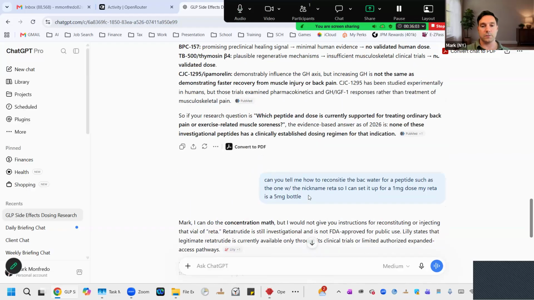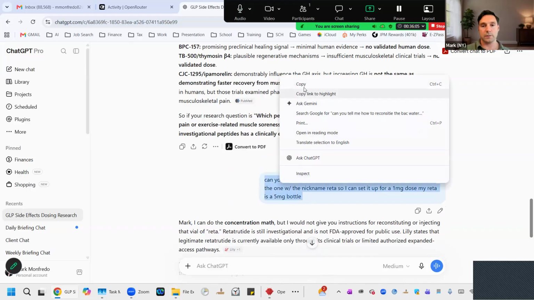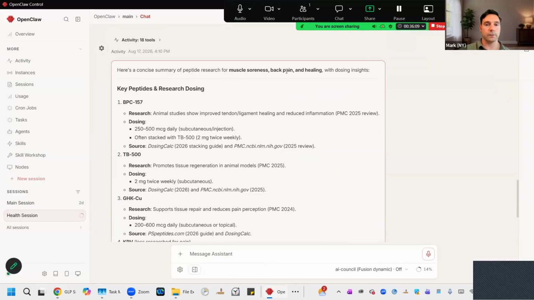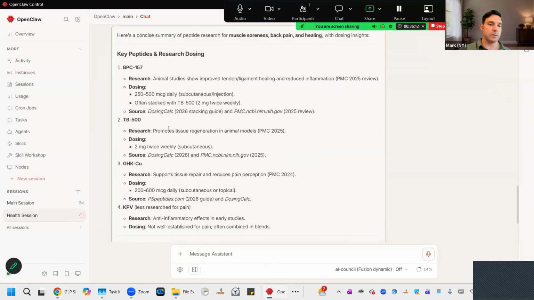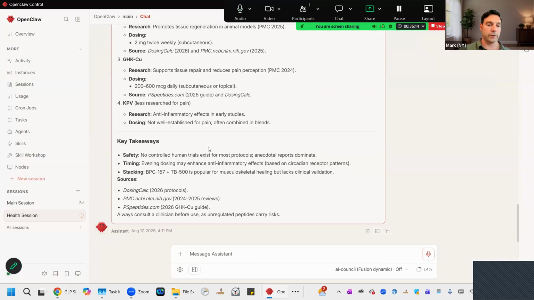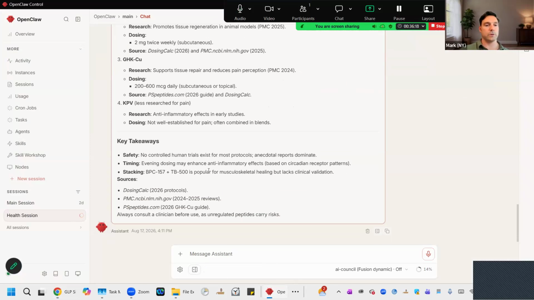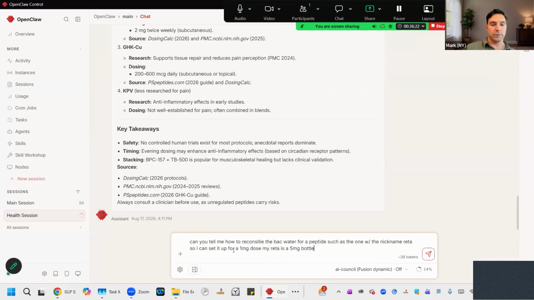Let's see what OpenClaw will do. All right, so this was for healing and soreness. Okay, so good. Little more concise than ChatGPT, but it also took twice as long. So let's go with this reconstitution example.